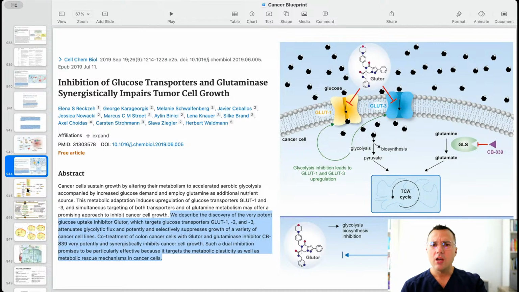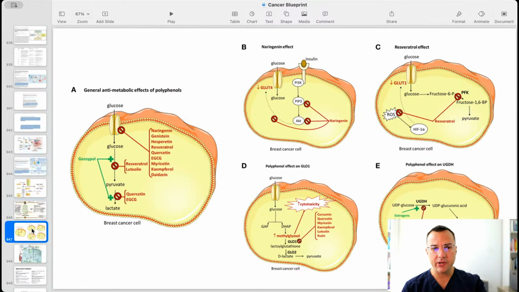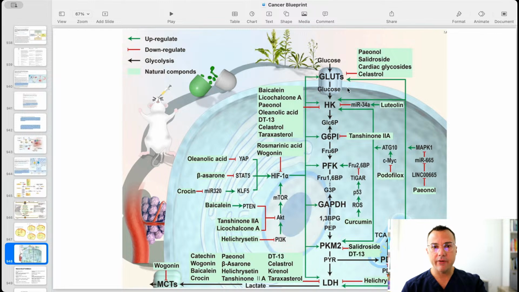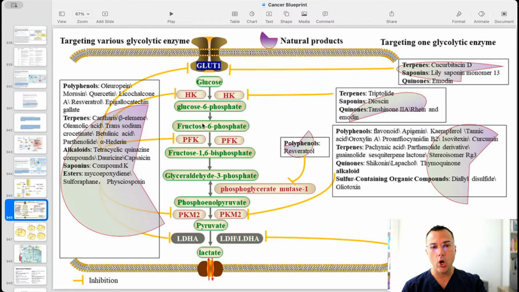Now, previews of the next video. I have a bunch of different slides from various papers that have a bunch of different natural inhibitors. I want to look at those first for a variety of targets, right? PFK, HK, GLUT, whatever. We're going to be looking at these very systematically. So the next video after we hit these GLUT transporters will be hexokinase, HK. That'll be the next one.